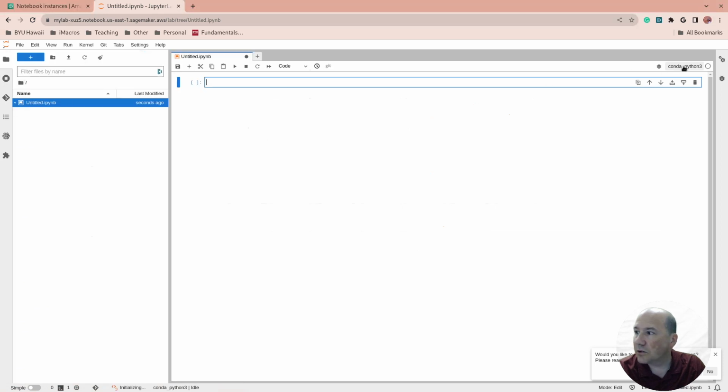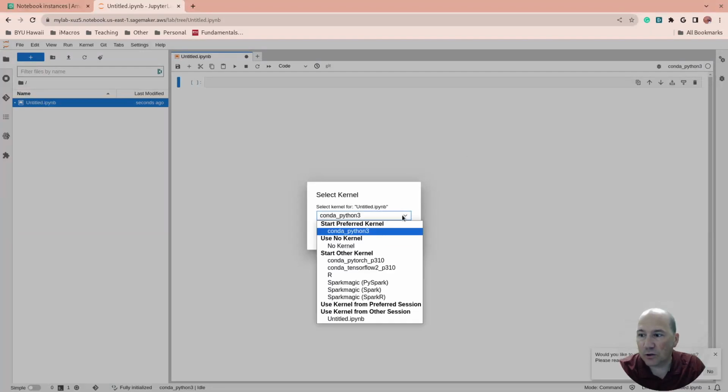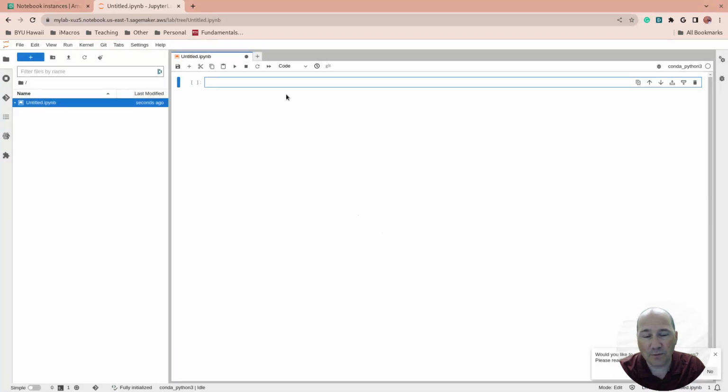But you can change the kernel. So Python is one that's very well known and used. No kernel. Torch, R, TensorFlow, Spark Magic. So there's lots of options here. And I think there are other options in some of the other areas. So anyway, with Python, we could go ahead and put Python code here and run it. So this is now Jupyter Labs running in AWS without having to install it or anything.